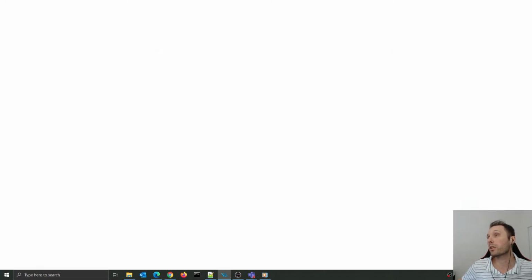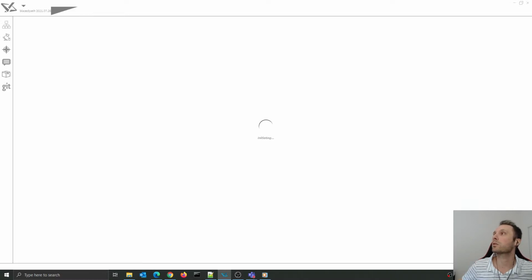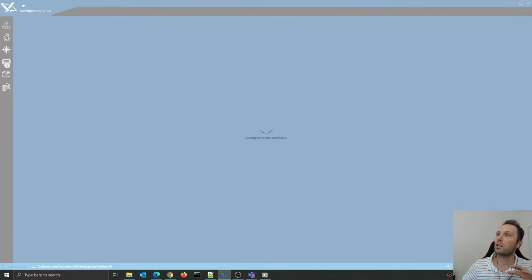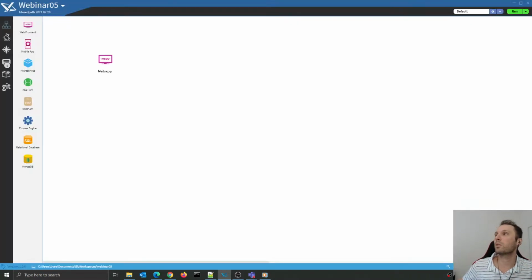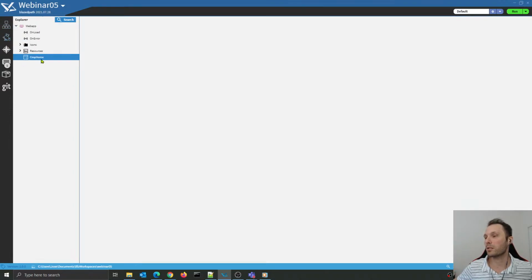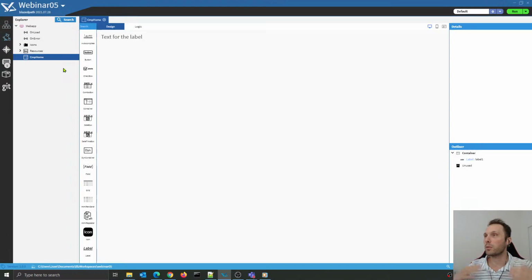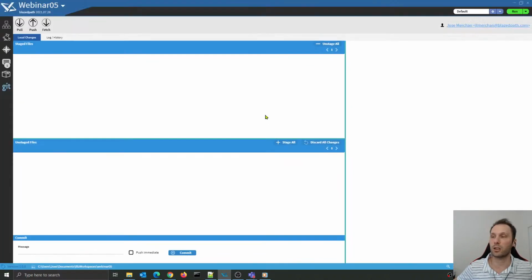This Git repo is down in the description if you want to try it with ours. It's in a tiny URL down in the description. There's nothing much in this repo yet. We are going to create our examples for today from scratch. As you can see, there's only a web application. The web application in this example doesn't have anything yet. It's just an empty screen. So we are going to make a couple of changes so you can see how the changes can be seen on our Git UI, in the Git section.